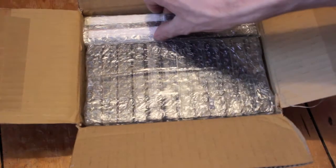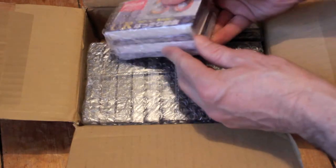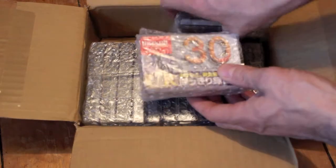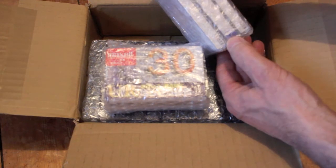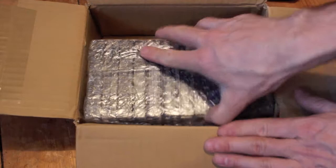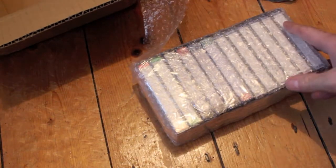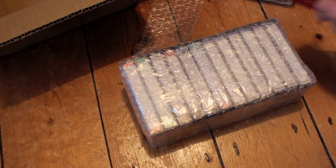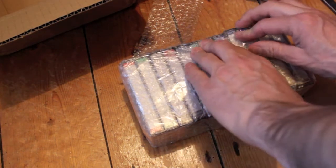Start. Okay. Axels. Very well packaged. Sony. Oh, look. Some more here. What I'm gonna do is open them and go through them one by one.